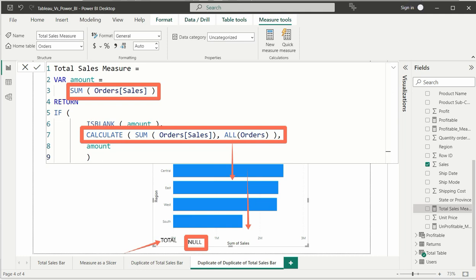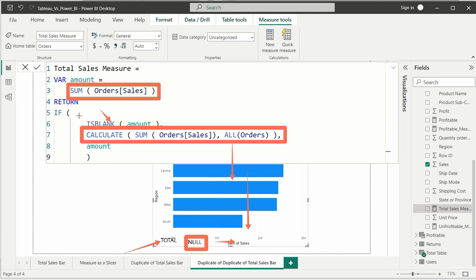So if you are in that very particular situation, then it says that if is blank amount, then calculate this. That means it will ignore the present filter context and it will give you overall total sales from top to bottom. I'm talking about this arrow. So whenever it is blank, in this case, or say null or blank, whatever, then it should throw the overall sales from top to bottom, right? That's the funda. Otherwise you get the amount.